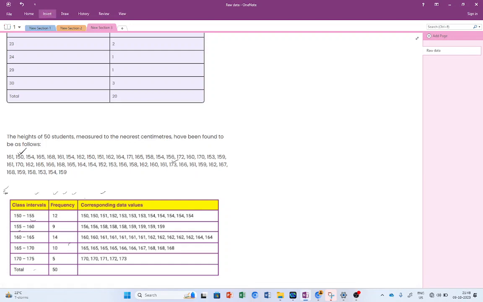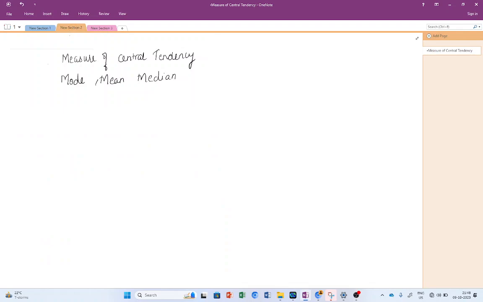So now we'll see how we represent it and how we find the mean, median and mode for the following data. As you know, mean is nothing but the average for the given data. Now for the discrete, first we are going to see the raw data. When you have scattered data, ungrouped data or raw data, how do you find the mean, median and mode? The first case, mean.